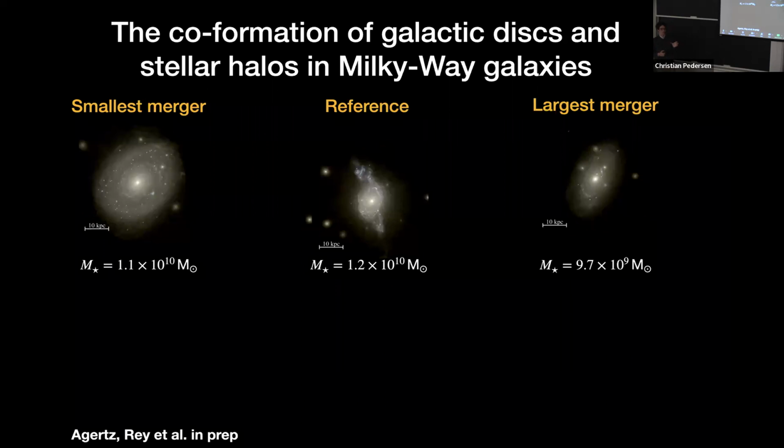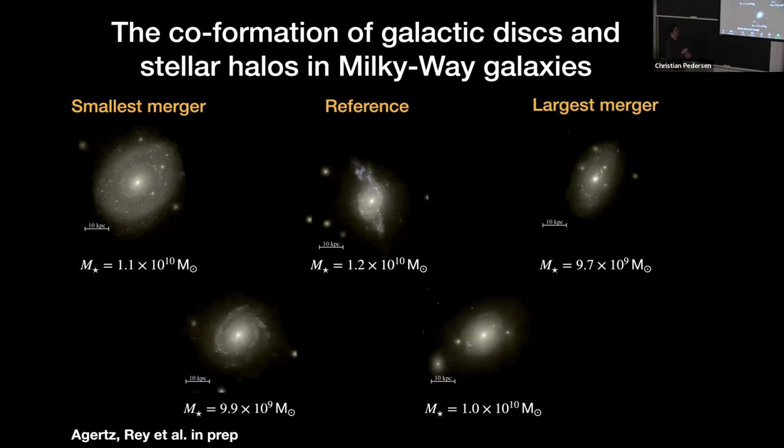So here, the only thing we've really touched is how big or small a merger is at redshift 2. And you see massive differences in the final galaxy structure at redshift 0, where we have a massive stellar disk and an almost elliptical quenched galaxy. And we weren't expecting this at all, at the same stellar mass. Maybe we should have. And then if you take the middle cases, you get something in between here, and then something slightly in between there.